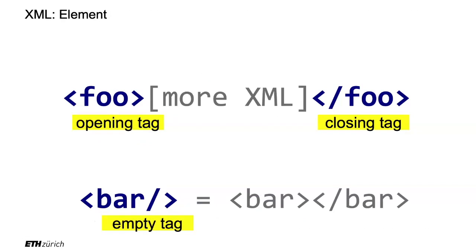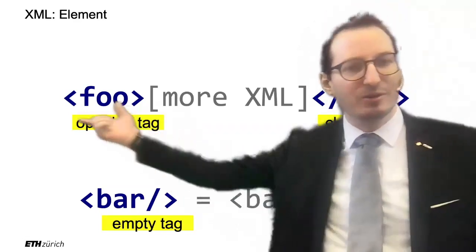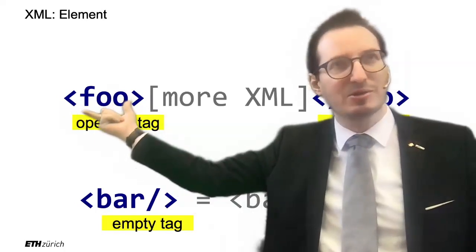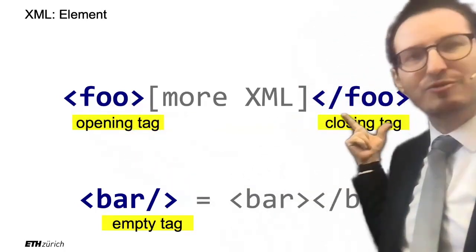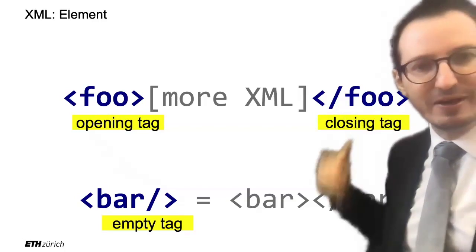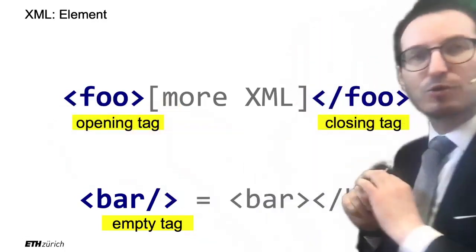So what does XML look like? Well, just like JSON, I'm going to give you building blocks. JSON has building blocks, and so does XML. The first building block is called an element. An element is basically a zone delimiter. You basically have a start and an end. Just like when you arrive in a city, you get a shield that tells you this is the start of the city. And when you leave it, you have another shield that tells you this is the end of the city. So this is called an opening tag and a closing tag.